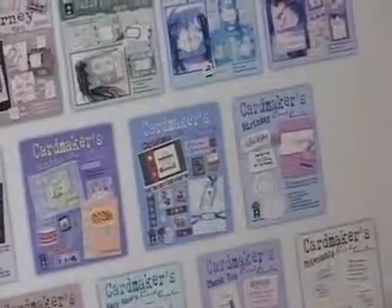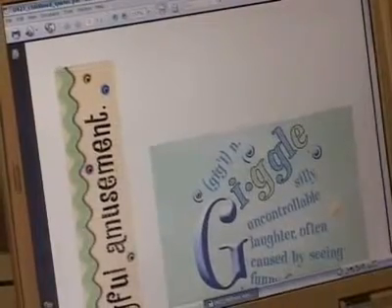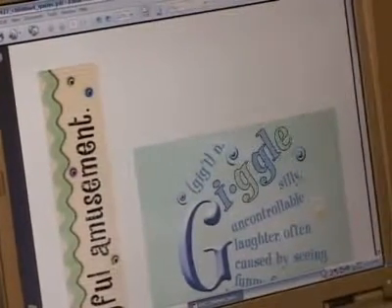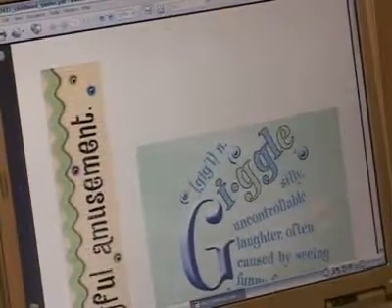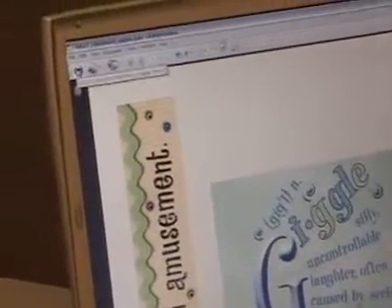That's option number 1. We're back to our startup window now, and I'm going to show you how to print some of those images that are a little larger than our 8.5 by 11 printer paper. If you come down here to our fabric stickers, they are a little larger than our page. Let's go ahead and open one up. You could go ahead and print this all on one page, and I'm going to show you how to do that real quick. Come up here to your print icon.